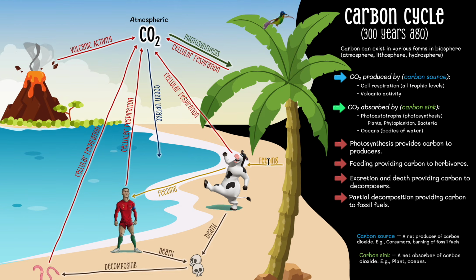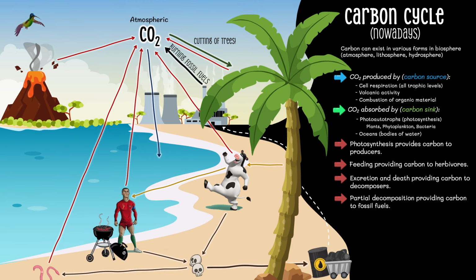So now let's go on to show how this diagram will change if we move to how it looks today for the carbon cycle. It's going to be a subtle change, so I want you to pay attention. So first of all, our birdie moved all the way here, okay? Anyways, we can see what's new. Buildings, factories, all these kinds of things exist nowadays, and it's actually impacting our carbon cycle a little bit. See, even here, Ronaldo with his barbecue, man.